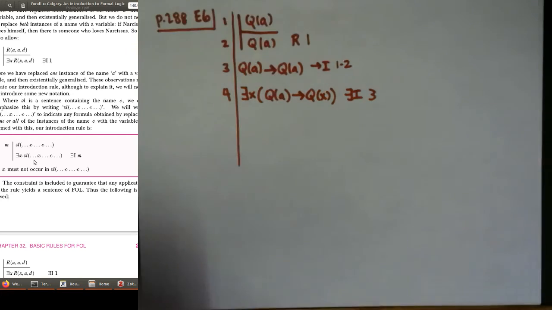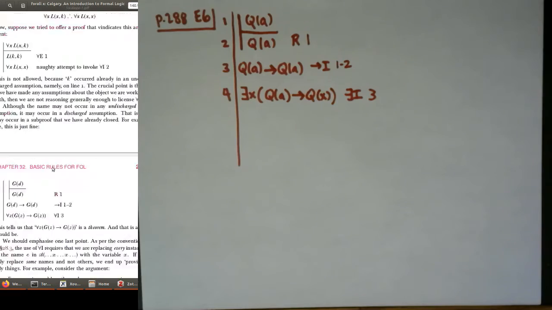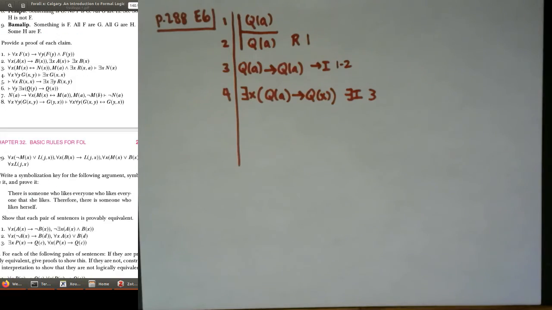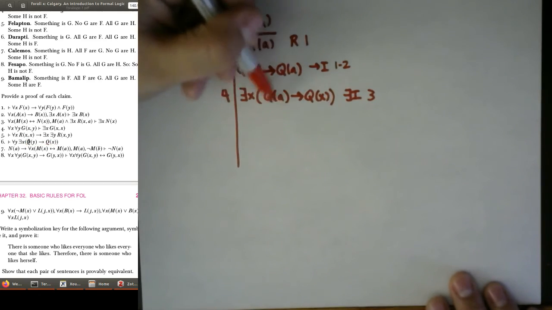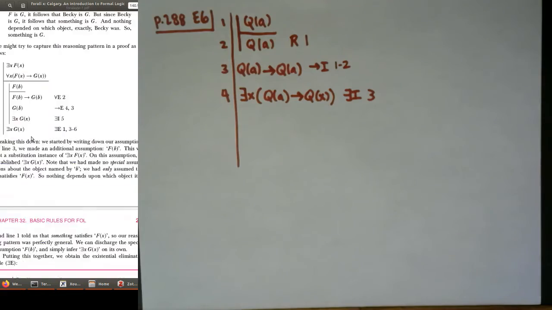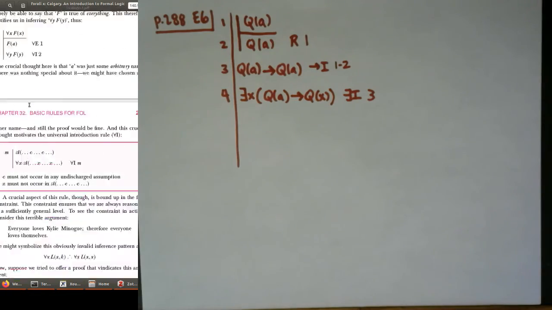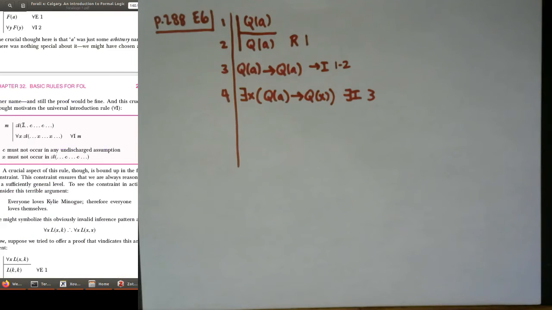So what remains to show in this problem is we need to get the universal quantifier on the outside. So we need to get the for all y on the outside of this thing. And that would mean we have to take this sentence and universally quantify over the variable A. Are we allowed to do that? Well, let's look at the rule and make sure. Universal introduction, that's this section. And here's the rule. So it says you can replace the named constants, all of them, with a variable. So that's one difference from existential introduction, where you could replace some of them but not all of them. Universal, you must replace all of them. And you must not have that variable in there already. Okay, fine. But the important part is that that constant must not occur in an undischarged assumption.